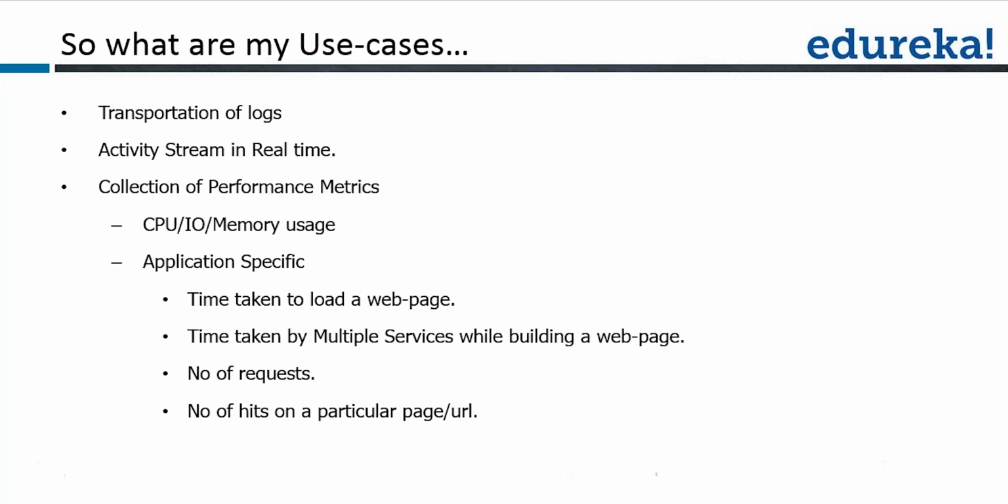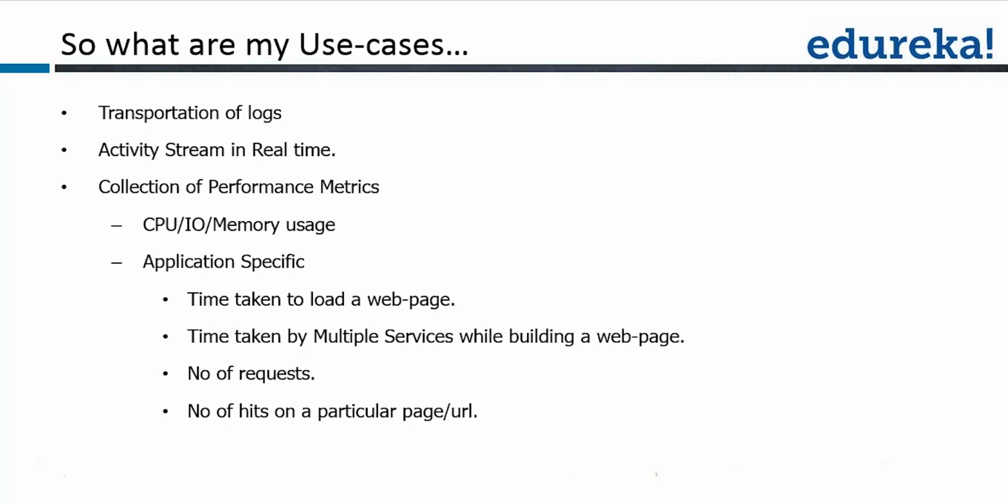Activity stream in real time. This is something which your user is doing in real time. So how many users are there and what they are doing in real time in your application, what links they are clicking, what products they are checking, for example in e-commerce. In these examples, what they are trying to say as a use case is that the flow of data is very huge. The velocity of data is very huge.